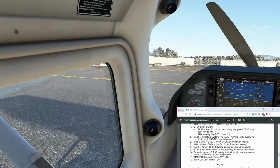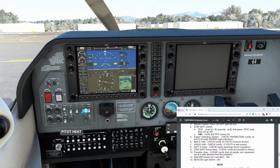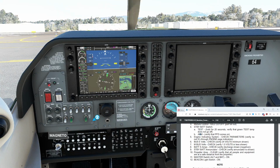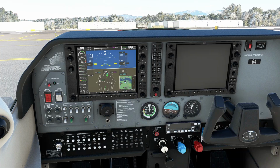All right, look out the window. Clear prop, clear prop, clear prop. Okie doke. Ready to go. So I'm going to go ahead and crank this sucker. It's going to catch. I'm going to push the right handle in. Oh, it worked. I really did not expect that to work the first time. Got good fingers some days.